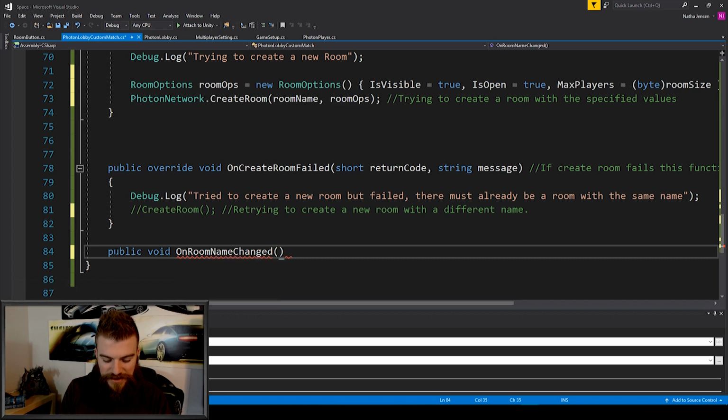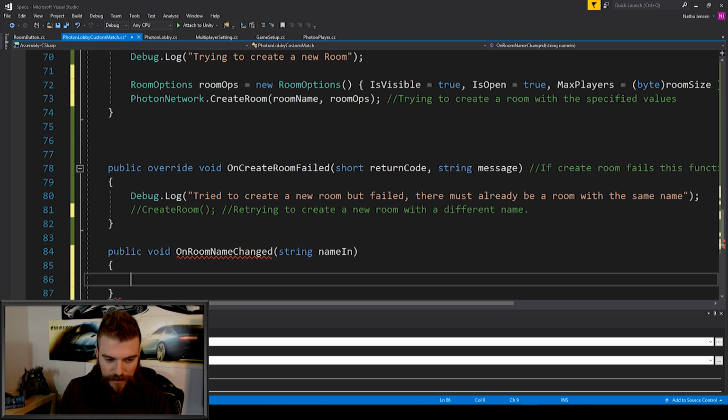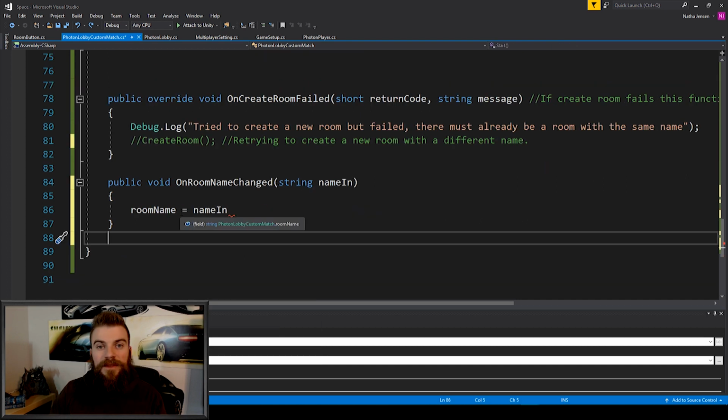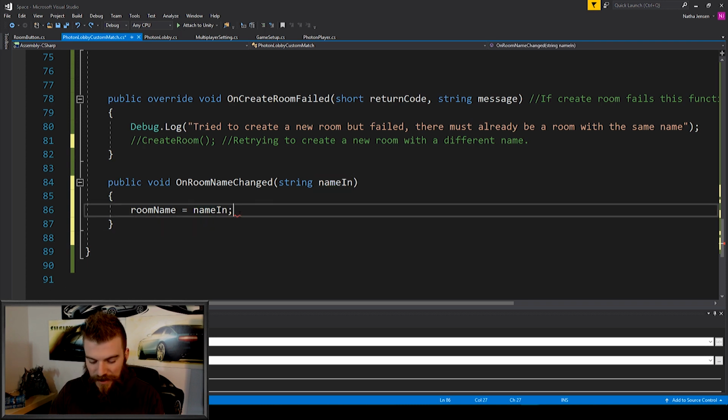And then we need to pass in a parameter, which is going to be of type string, and we're going to call this nameIn. And then all we have to do is set our room name variable equal to nameIn. The next thing that we need to do is create a function for the input field of the room size, and it's going to be pretty much the same as this function.